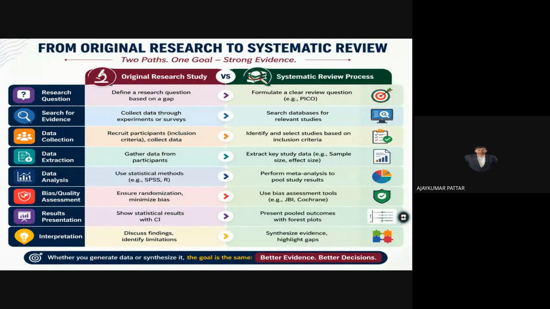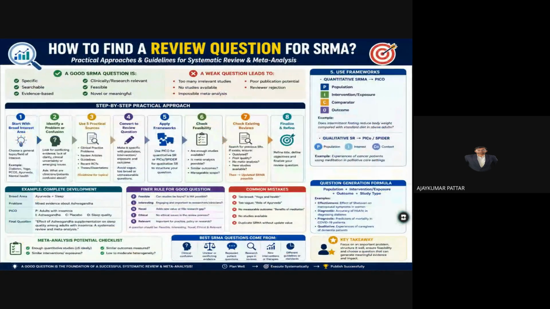Then we discussed all these types, and then we studied how the original research study and the systematic review process are different. Then we briefly discussed how to form the review question, how we can get systematic review questions or research questions based on a general topic or field of interest. Any confusion, any problem or any claims? Some other methods are also there.